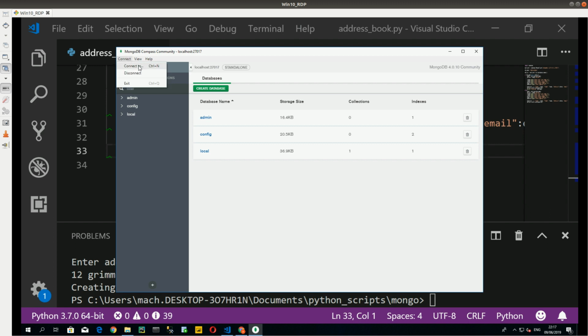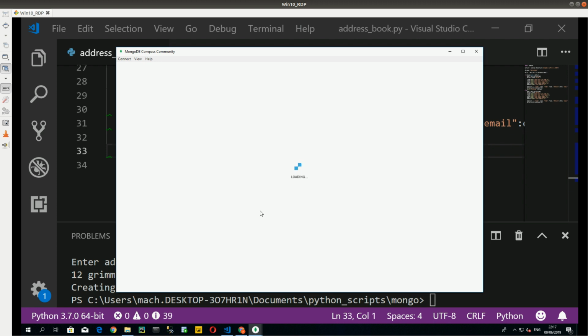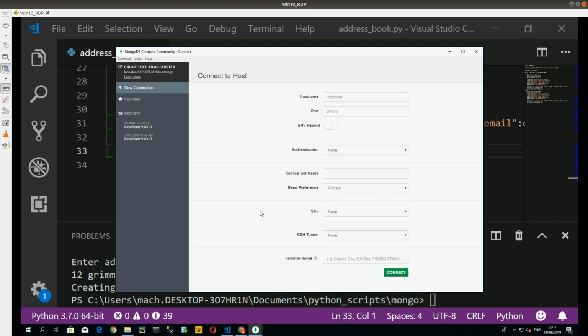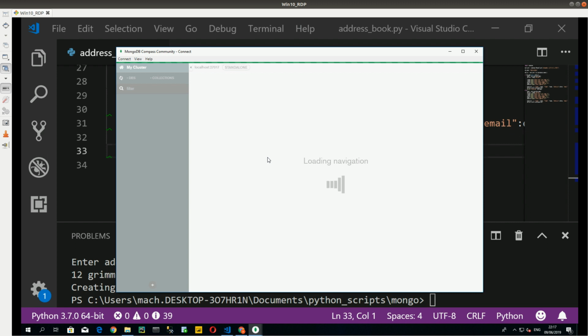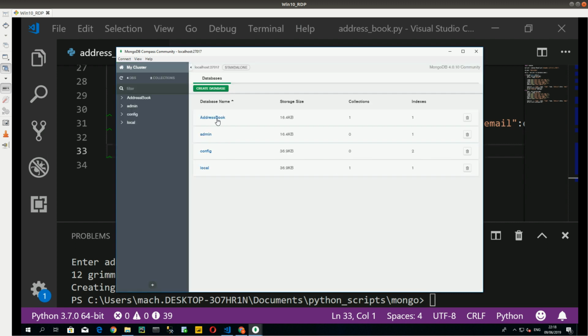Connect. Let's see if it's loading up. This part of this is all new to me, so it's loading. Okay, so we have to go to connect. Okay, we've got the address book.